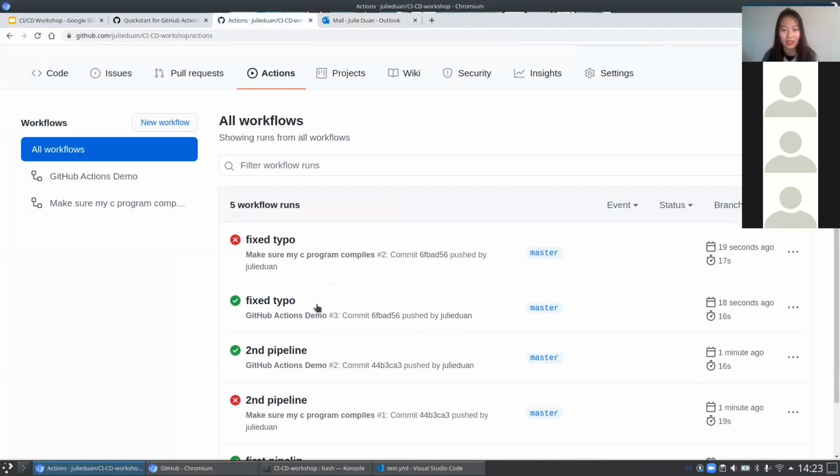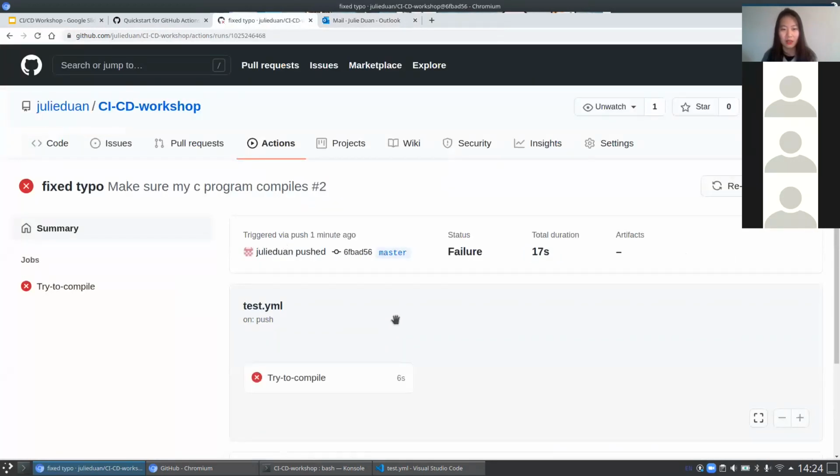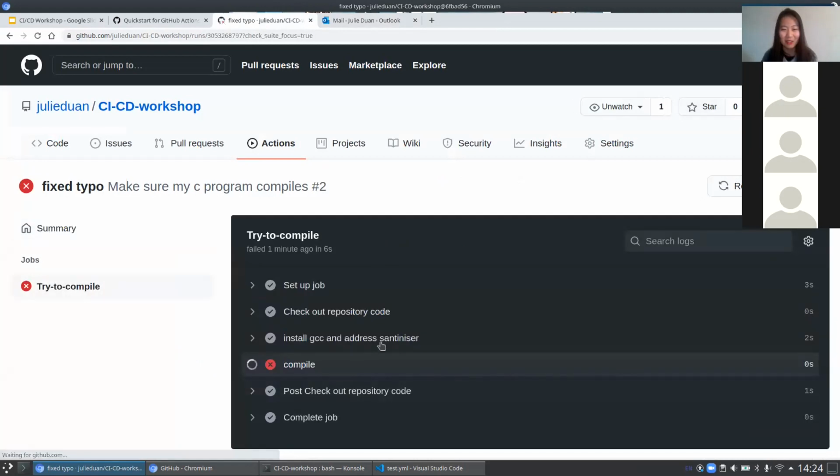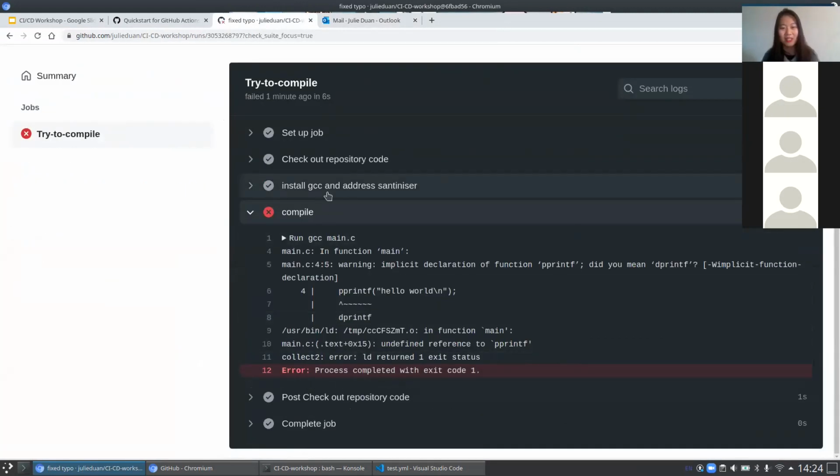Okay, so fixed typo. This GitHub Action demo still runs because it's independent from my code. Let's have a look at the fixed typo run. Yeah, we successfully installed GCC and Address Sanitizer, but it doesn't compile because in the function main, there is no function declared as pprint, or do you mean dprint?